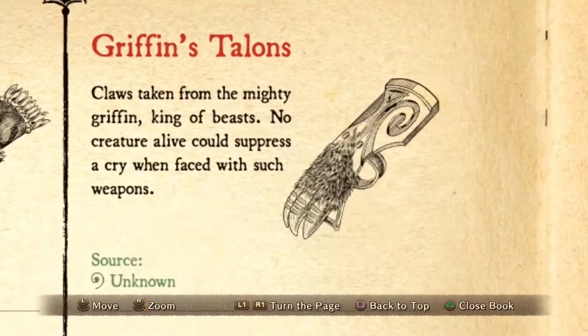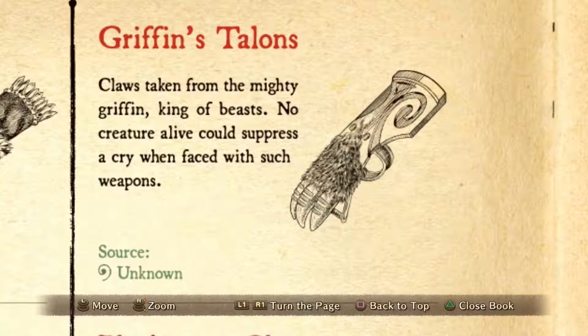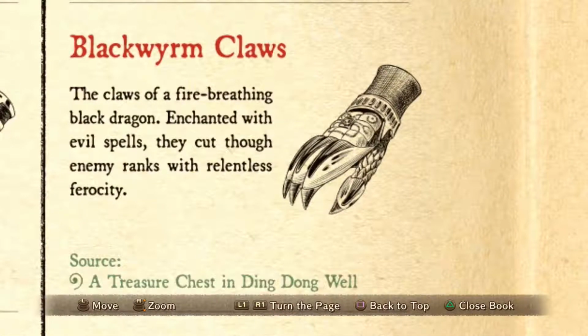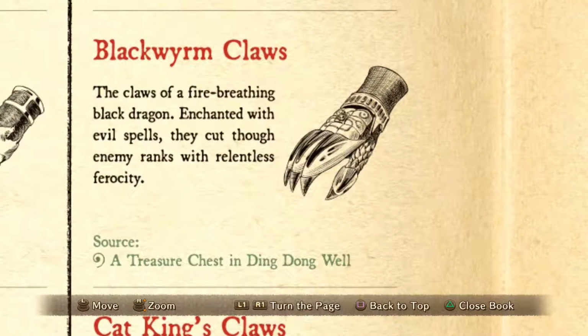Griffin's talons. Claws taken from the mighty Griffin, king of beasts. No creature alive could suppress a cry when faced with such weapons. Unknown. Black worm claws. Claws of a fire-breathing black dragon. Channeled with evil spells that cut through enemy ranks with relentless ferocity. Treasure chests in Ding Dong Dell.